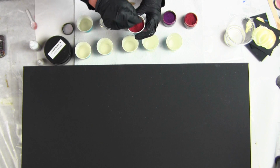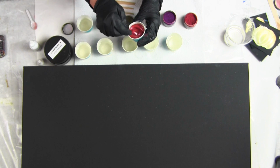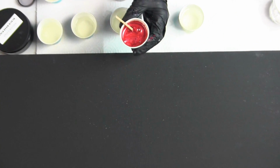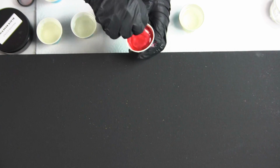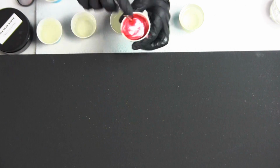I have to do this. I know my other regulars have already seen me mix, so you guys can get past this point. Even though I'm going to do some custom colors here, you may want to wait. But for those of you that have never worked with a product, our material is blended in such a way that it disperses instantly in your resin. Okay, instantly.